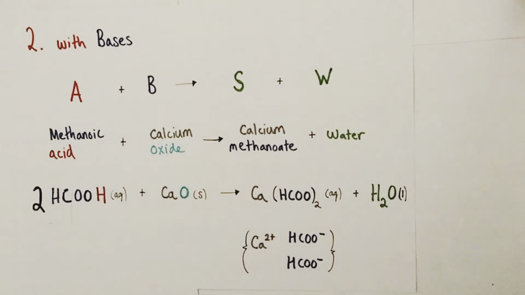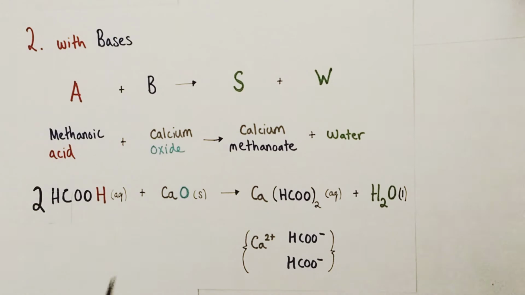Finally, balancing the equation, you'll notice that there are 2 methanoate ions on the right-hand side, so I'd need 2 methanoic acid molecules to generate those 2 methanoate ions. So I had to bring a large coefficient 2 to multiply methanoic acid by 2 to ensure I could produce my correct formula on the right-hand side. Also, you'll notice that I couldn't have made water, H2O, if I didn't have 2 hydrogen ions coming from 2 methanoic acid molecules at the start.